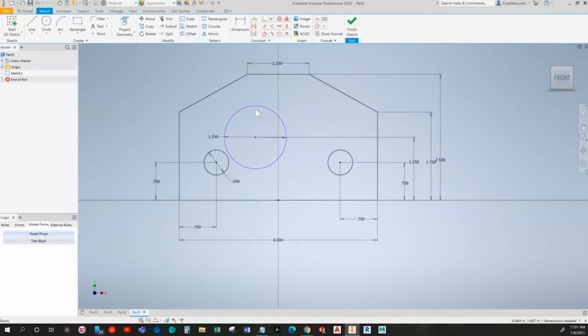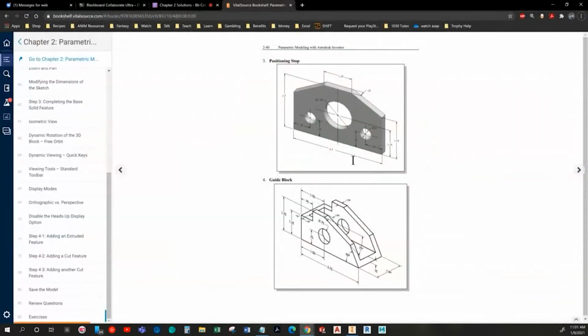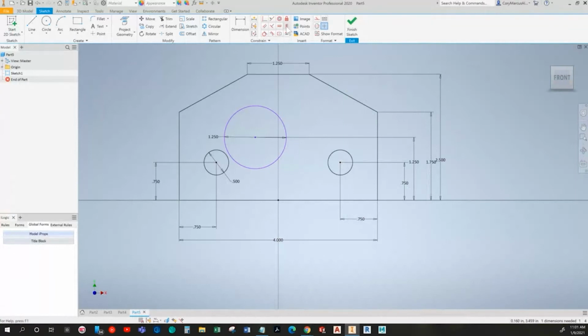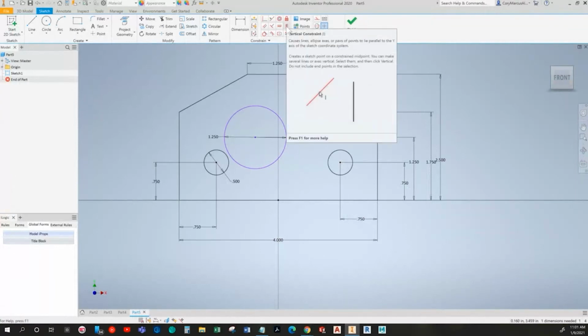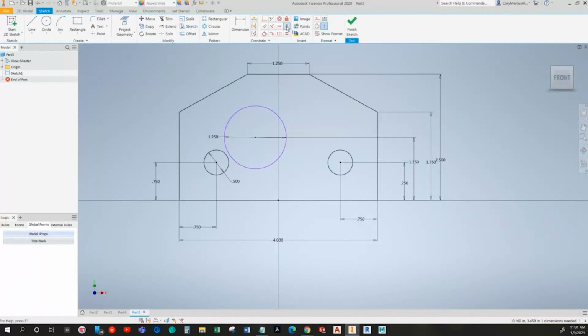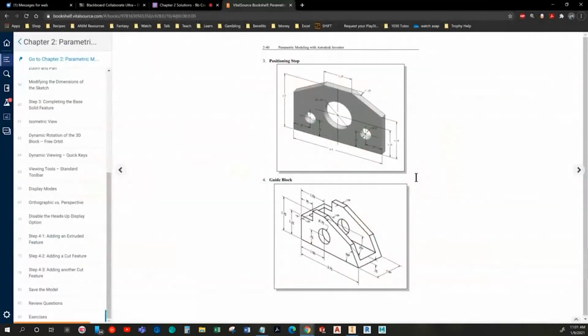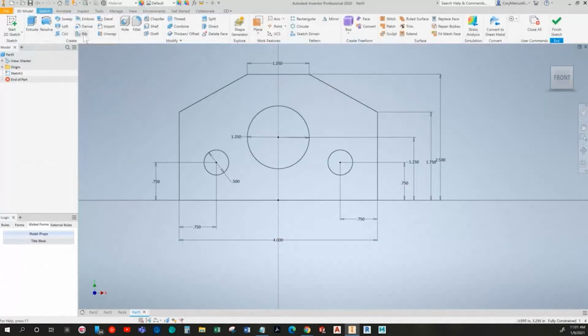And the same deal for this. It doesn't give you a value because it's implied that it's in the center. So all I need to do, unfortunately, you know, you dive into constraints a little sooner than you probably wanted to, but you have to do a vertical constraint. So I choose the center point, and if you notice, there's a vertical line that appears, and it's saying, you know, this is the direction it's going. So make sure it shows vertical, obviously. And then I'm going to choose that center point from earlier. So now we have our fully defined sketch, and we're going to do an extrusion of 0.25.